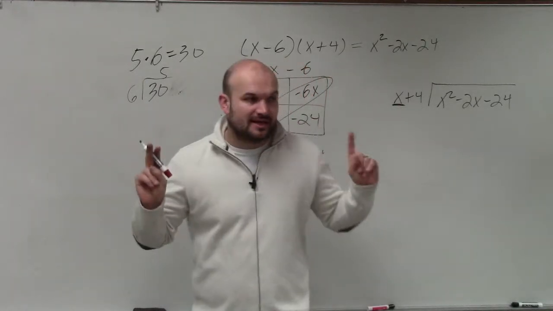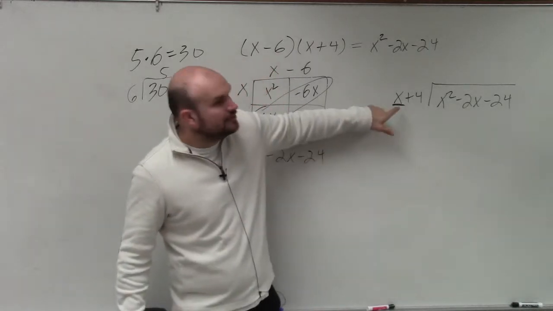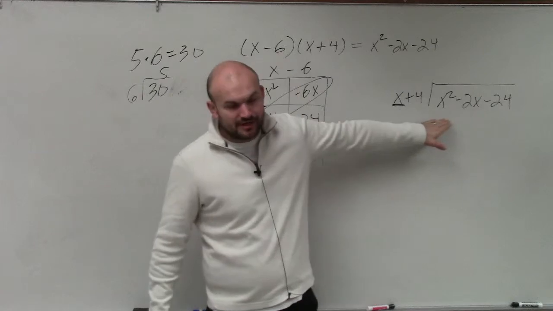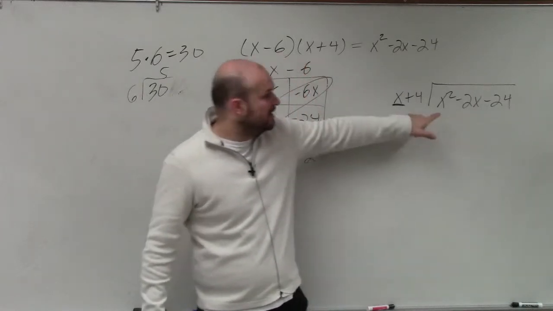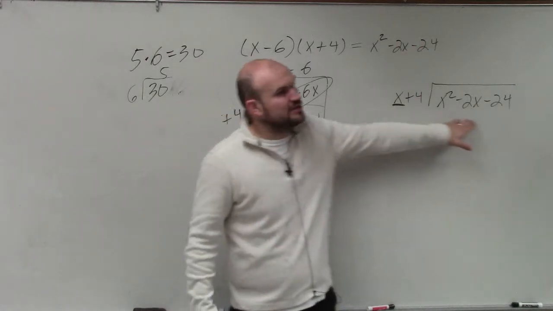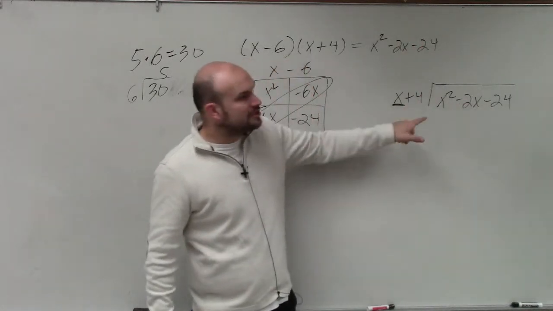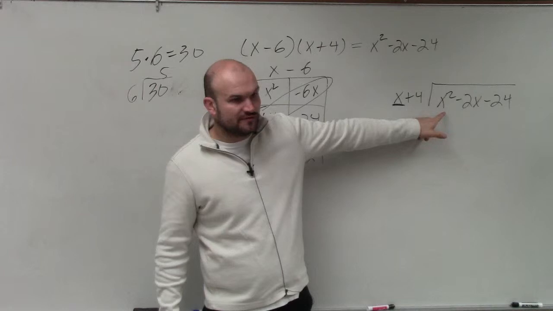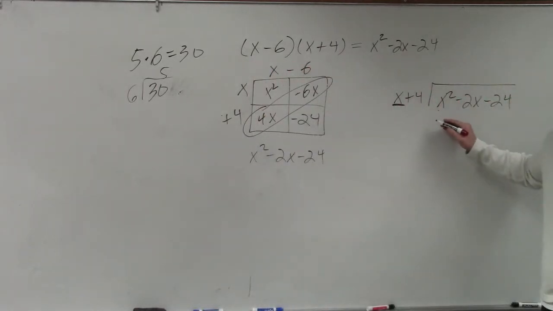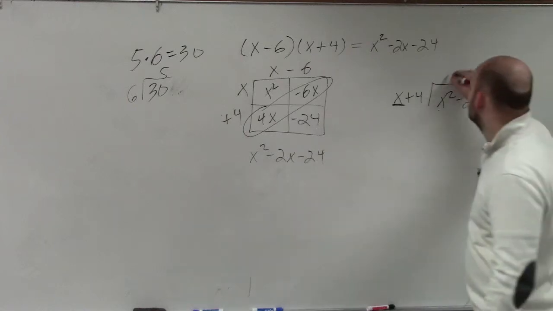Now, the other thing that I didn't go over, the caveat, is you've got to make sure your divisor and your quotient, I'm sorry, not your quotient, your dividend, are in descending order. Remember we talked about descending order, highest power? So you always got to make sure everything's in the highest order. Now you're going to divide this into your first term. OK? So does x divide into x squared? Yes. How many times? X.